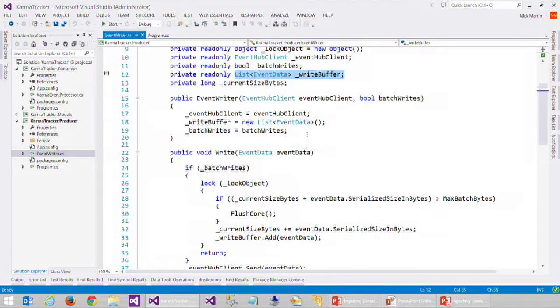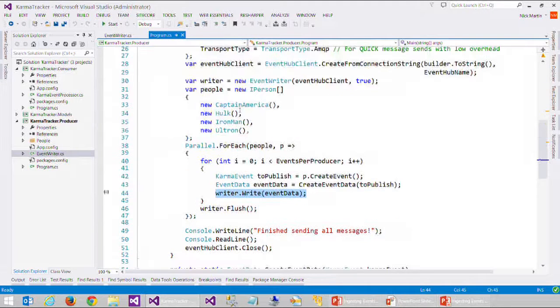When the capacity of that write buffer exceeds the maximum amount of bytes for a message, then I flush those events to the event hub and start a new buffer. So it simplifies the batching logic. Not really a requirement, but very helpful.